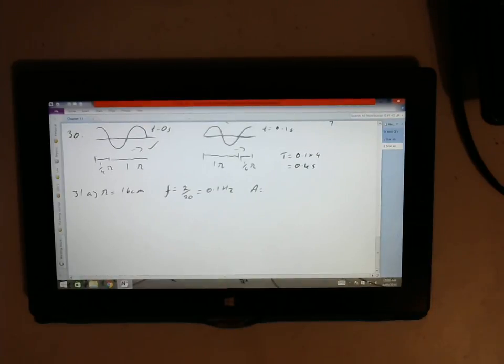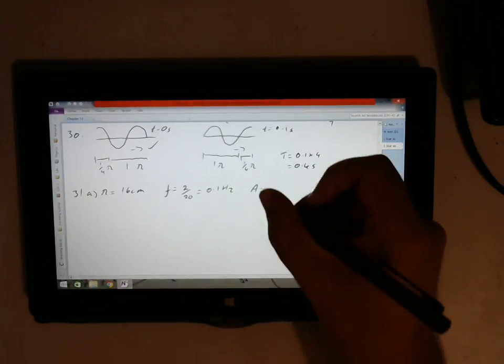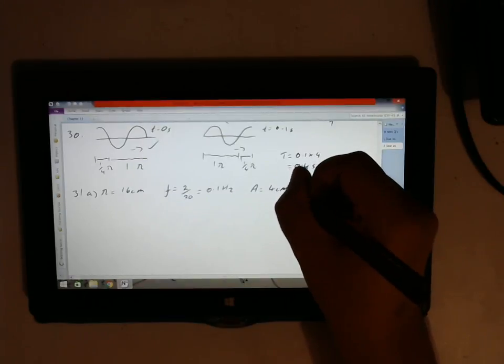Okay, next part, amplitude. For amplitude, remember, we just need to read off the question itself, or the diagram itself. We want to know the distance from the middle line, and the middle line has the points A, C, and E on it, up to one of the maximums or minimums. So it looks to be 1 square from C up to D, or C down to B, which means that the amplitude must be equal to 4 centimetres.